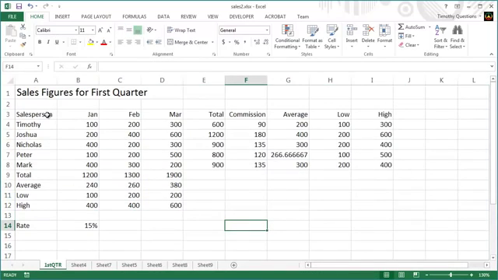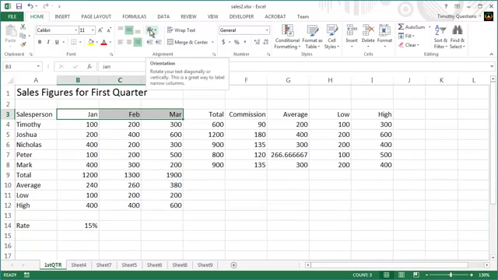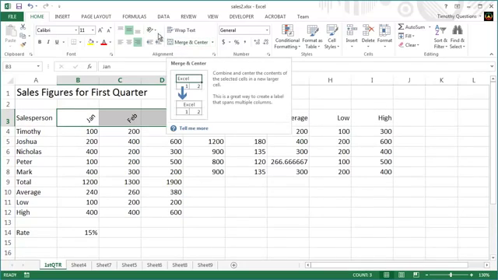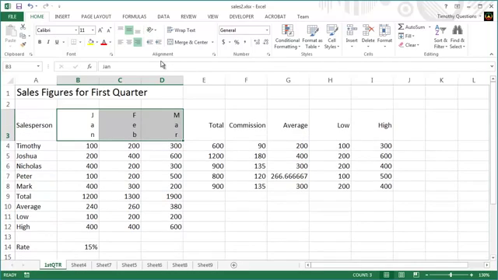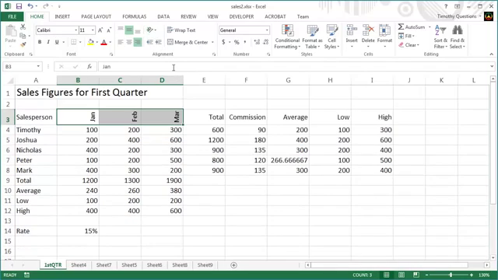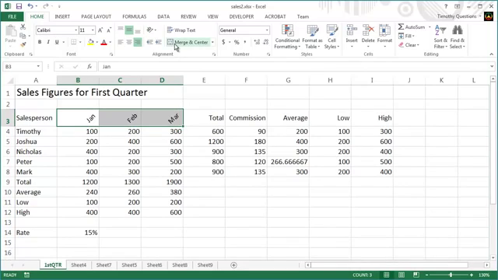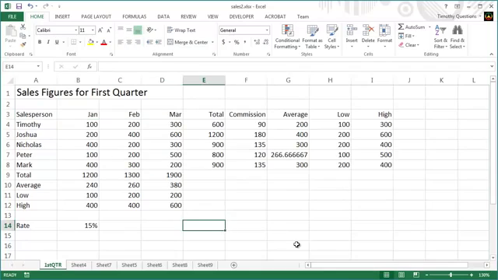You can also change the orientation of your text. For example, I could highlight these three cells here, and you'll see this little orientation button here. If I just click it, it's going to give me some options here to angle the items or to swap them around, change it to vertical text, rotate the text up like that. So lots of different ways that you can work with these options here. And again, you can do that to any cell you want at all.